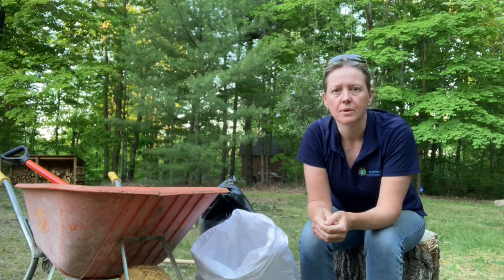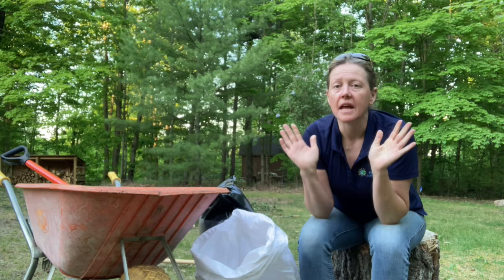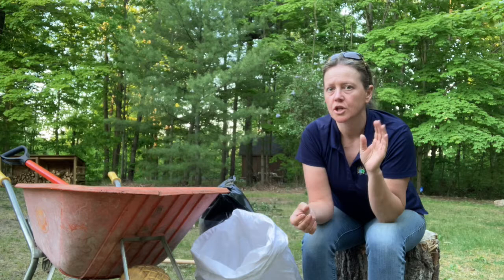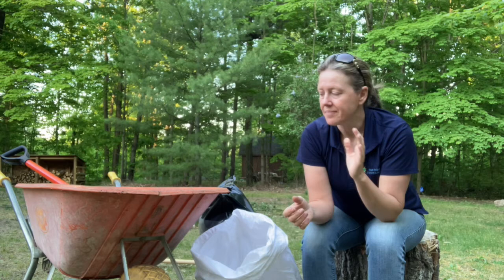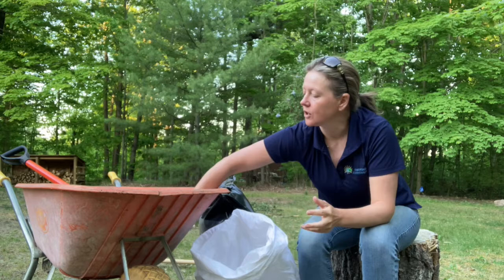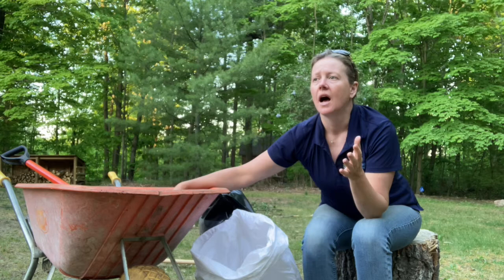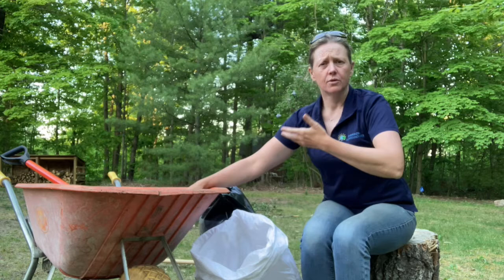We get a lot of clay in many of our soils here in new subdivisions. I always recommend — and not all places are the same, whether you call one supplier or another, they may call it top dressing mix or double mix — but I very rarely suggest getting just straight topsoil. Generally you're looking for a double mix or a top dressing mix, and that's going to look nice and black and not so clumpy. A lot of topsoil you get is going to be just hard to work with.